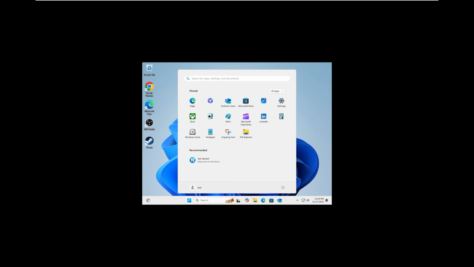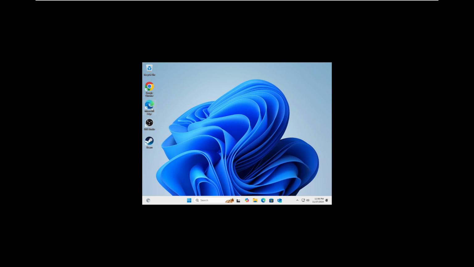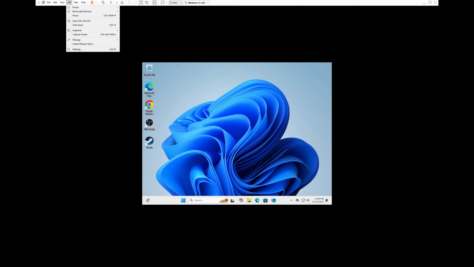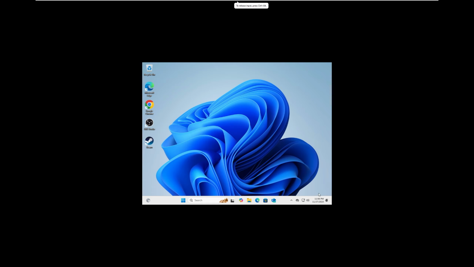Alright, we're in the system. You can see that NTLite created a local administrator account for us named test, exactly with the name that we gave it during the creation of the ISO. And over here on the desktop, with the exception of Edge, which comes with every standard Windows 11 install, we've got all our apps over here: Google Chrome, OBS, and Steam. And they've installed silently before I log in to the desktop, which is exactly what we specified. And now the last thing to do is just to install our VMware tools to the VM.